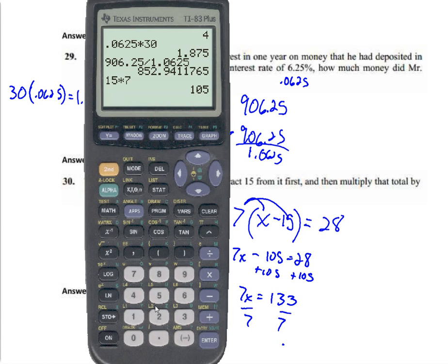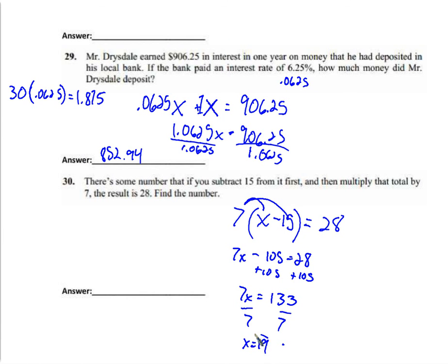I'm going to double check that because I like to double check myself. And we divide that by 7, get 19. Here's our answer. There we go.